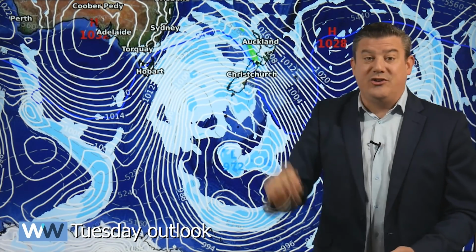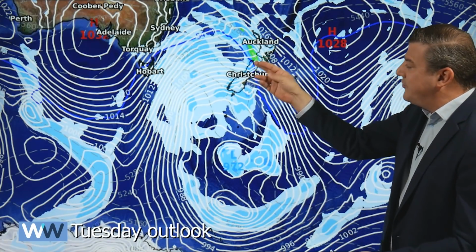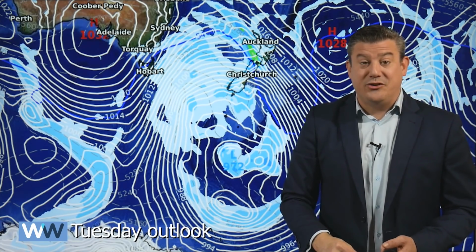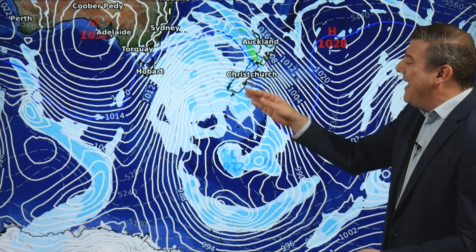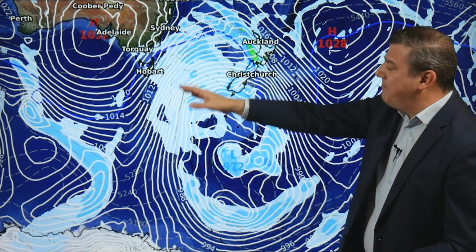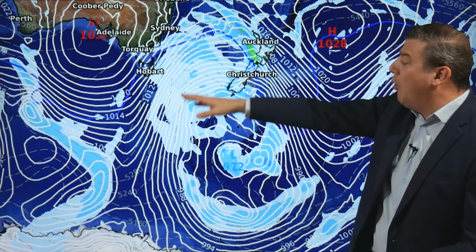So by the end of Tuesday, snow flurries along the Desert Road, for example. We'll be seeing snow along the mountains of the Southern Alps with heavy falls, over a metre of snow coming in quite a short time. And then down in Southland, westerlies to begin with, but there's the southerly portion coming along. Antarctica is just down here, so this is quite a cold southerly.